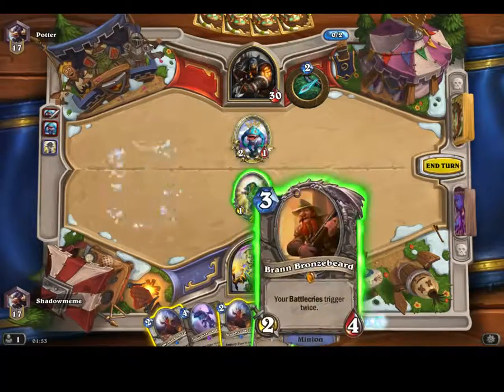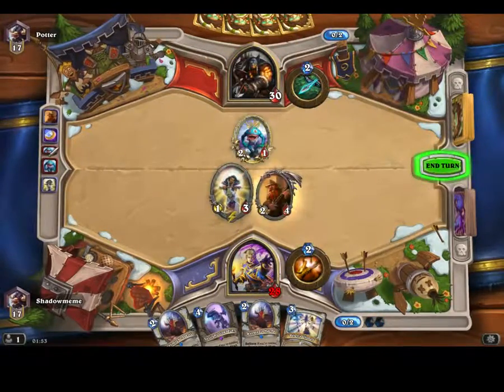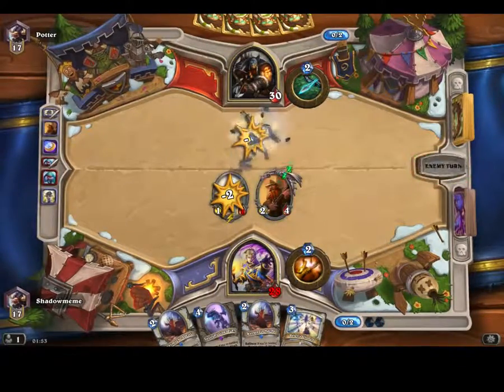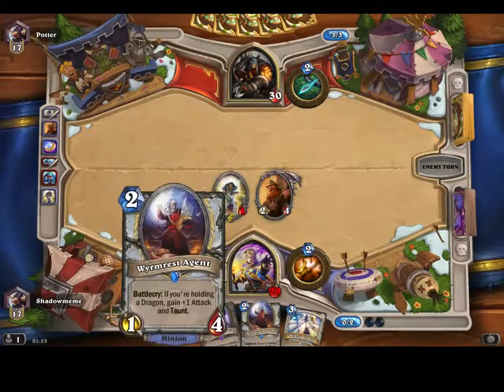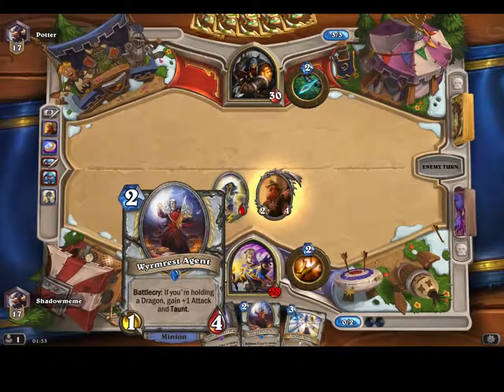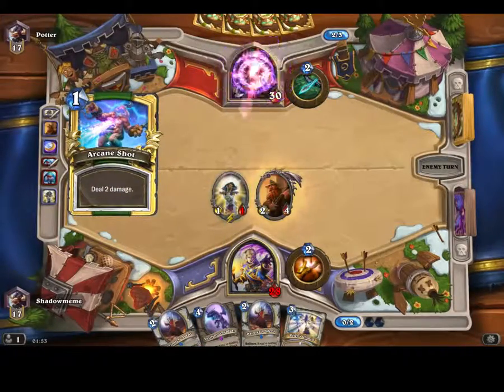What I'm actually going to do here is bring out Bran Bronzebeard. Now, Bran is a character that you get from the League of Explorers story mode, the solo adventure, and his special ability is that battlecries activate twice. So next turn I'm going to play Wormrest Agent. He's a 2/1/4, but his battlecry is, if you're holding a dragon, it gains one attack and taunt.